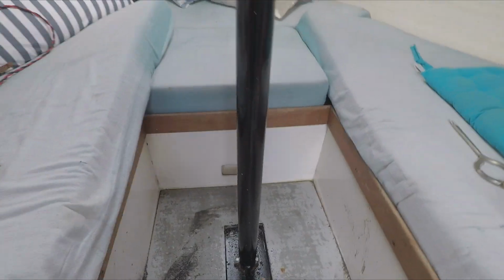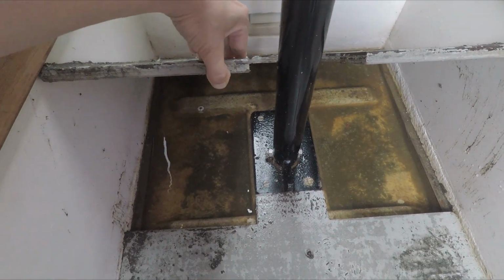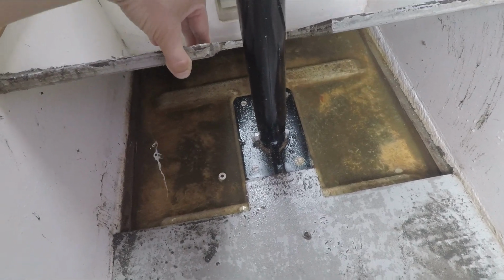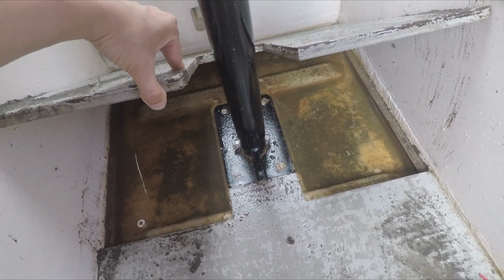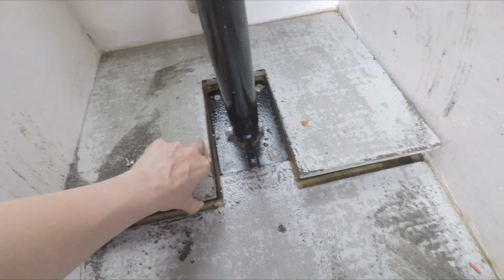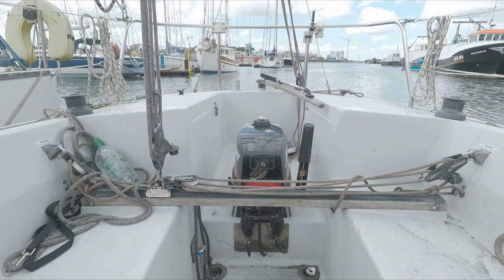So is my boat sinking, or have we just got a bit of bilge water? Let's have a look. So I took her out two days ago, and we did see this. It was carpeted, so the carpet looked a bit wet, and I thought maybe it's just a leak. It had been raining, but it hadn't been raining. So what we figured out is that it had come from up here, where the engine goes in.